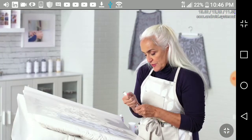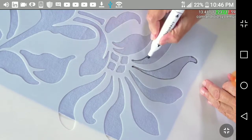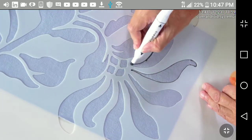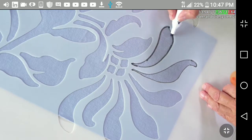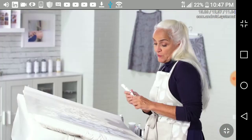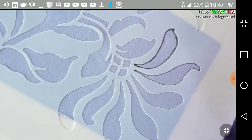Or you can choose the thicker side, and obviously it makes a thicker line as you go around. It can even be beautiful to use both sides. The entire stencil doesn't need to be exactly the same. And remember, for our regular reverse applique, you're going to be stitching right on this line, so you'll have that line of thread going right over the top of it.